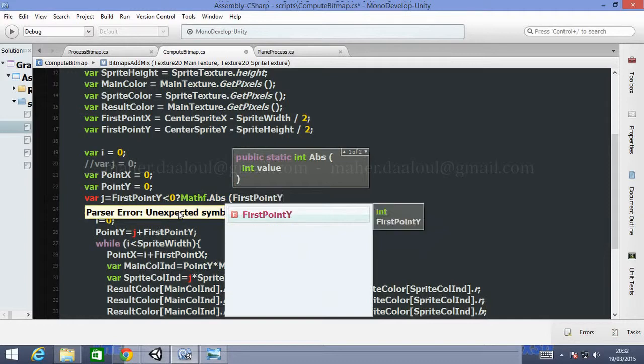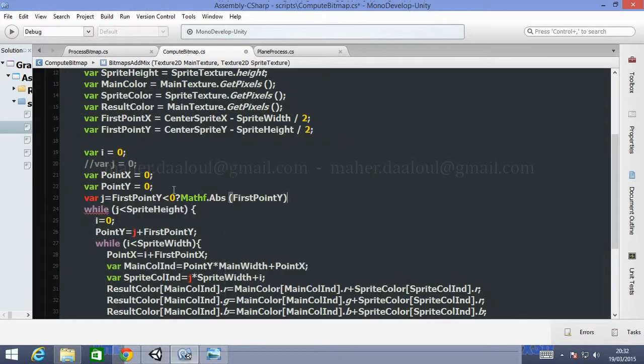Y. So this one is the exact opposite of this one. Since this one is negative, we just said if this condition is true, that means first point y is negative, then we'll associate the positive value of that first point y to j to have 0 as a starting point in here.